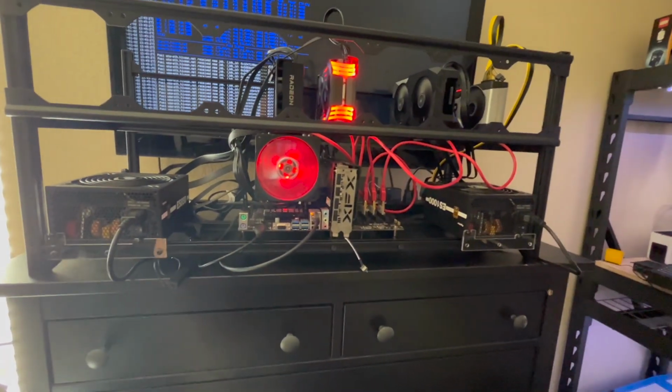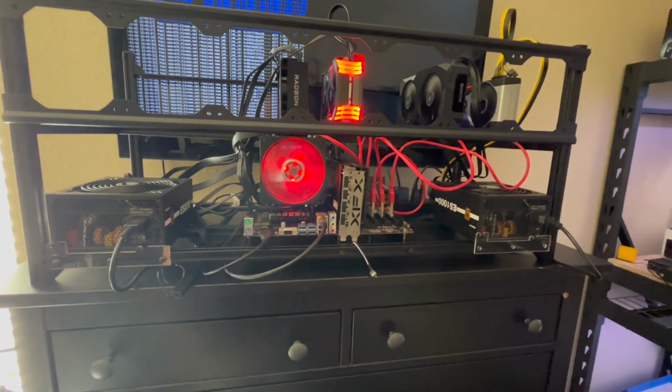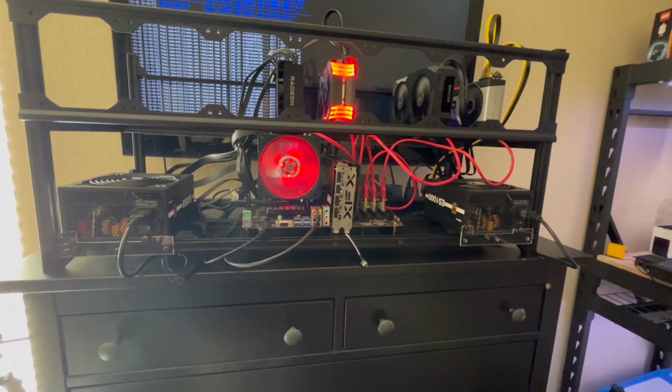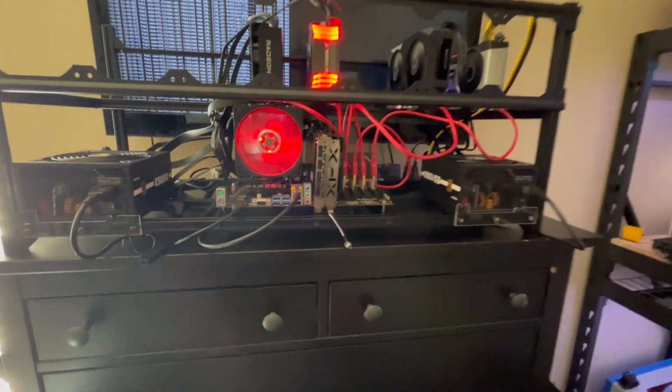Just wanted to go over my basic setup. I just started mining crypto about 6-7 weeks ago, and really started off slow, thinking I would go ultra slow, but it's definitely gone up a lot faster than even what I expected.